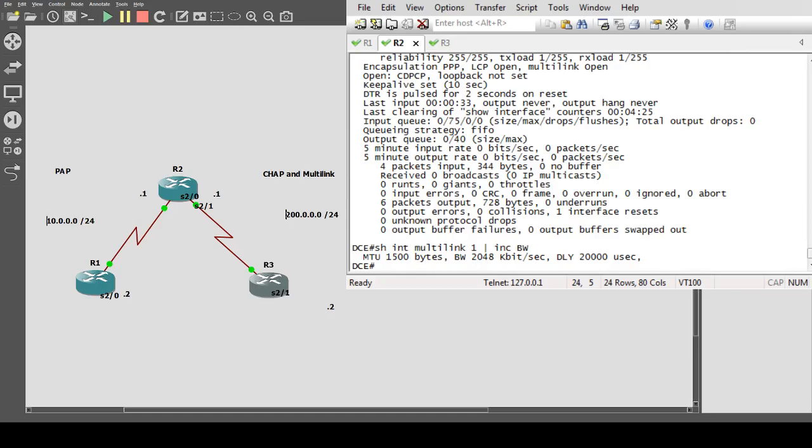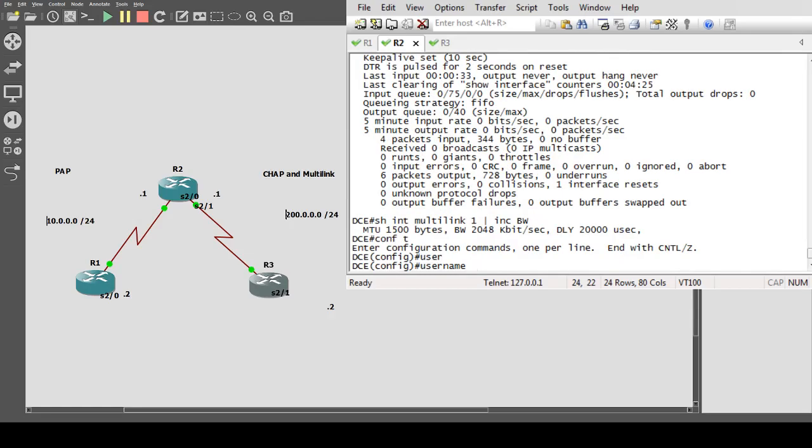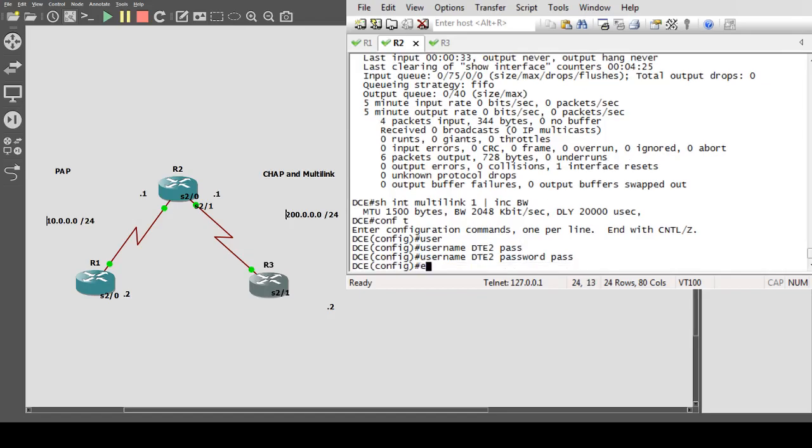Now then, let's add some authentication and compression configuration. Okay, let's add it. So configure terminal. Just add the username of DTE2 and the password of pass. We already have an enable secret pass.